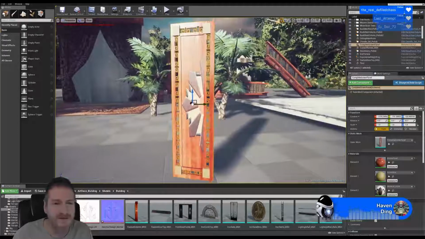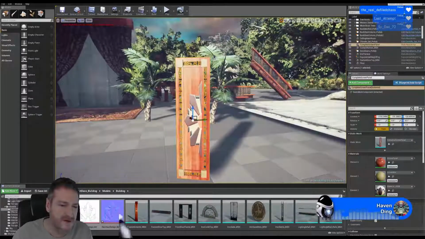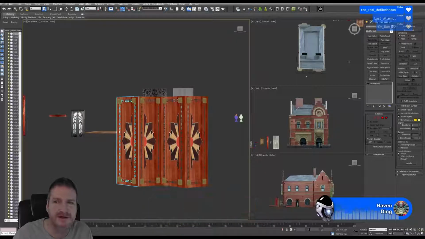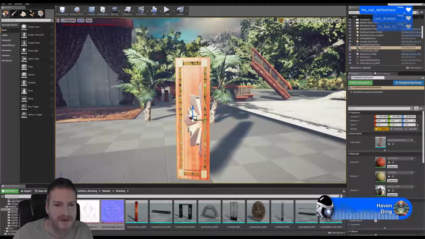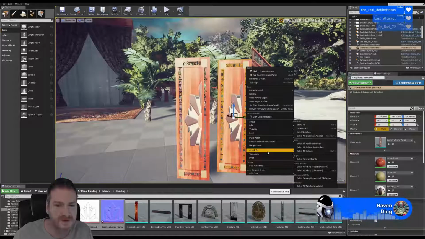Alright, so we have our part of our screen here. And like I said, I want to avoid exporting that entire thing when really it's identical. All these pieces are identical to each other. So to save memory, I'm going to do a duplicate. We'll just move it out a bit. And then I'm going to do a transform.